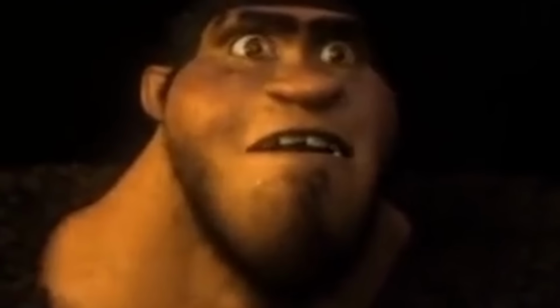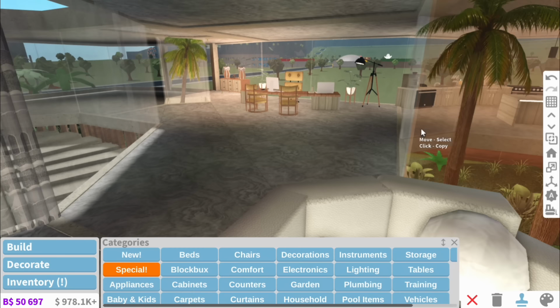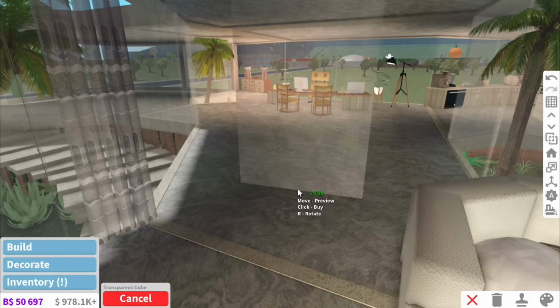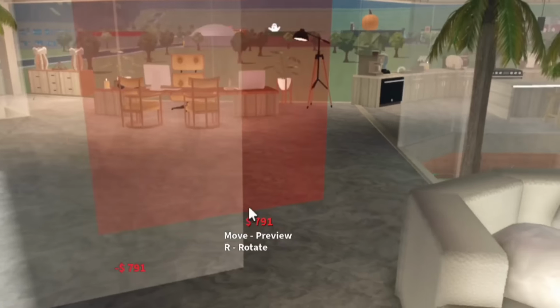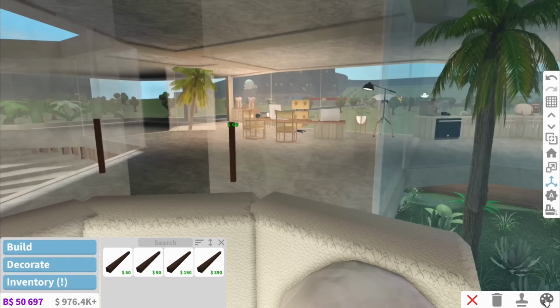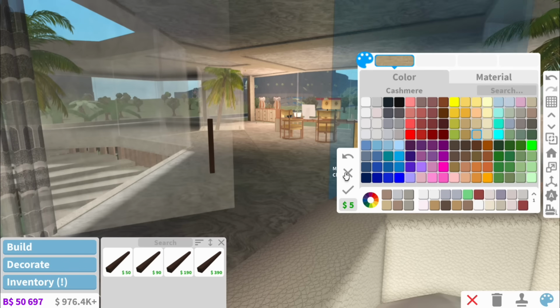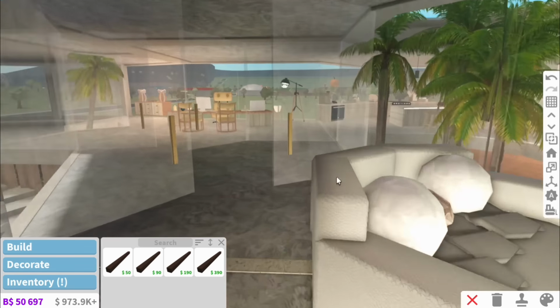So I have an idea! Oh my gosh, should we have a gym here, guys? I mean, the only thing is that might stop us being able to get through. I mean, we could add it as if this is like a door. We could have the little handles and all that kind of stuff. That does not look bad from the outside at all. You literally can't even tell.